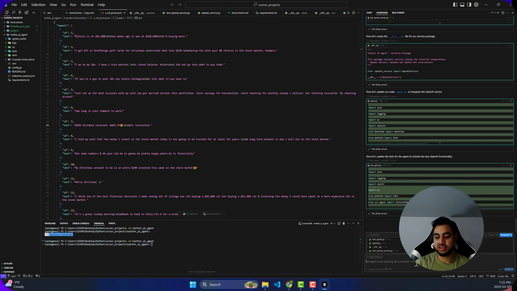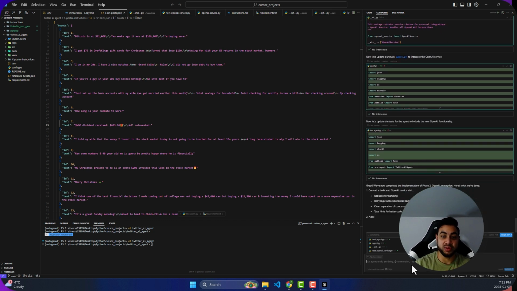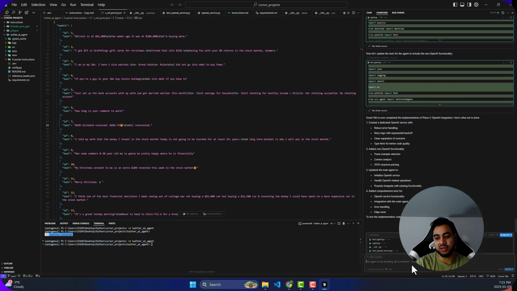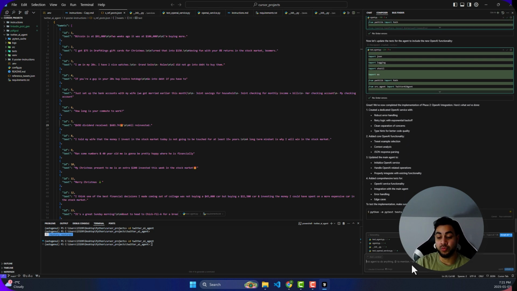So this is a very good practice to always implement tests after each implementation, to keep on testing it. So it doesn't happen that in the end, when you build the whole thing and you start testing it, everything breaks. So it's a very good practice, and you should always incorporate that into your own builds whenever you're building using an AI agent like Cursor, Bolt, or Windsurf, whichever one. But the product requirement document and testing step by step is very important.